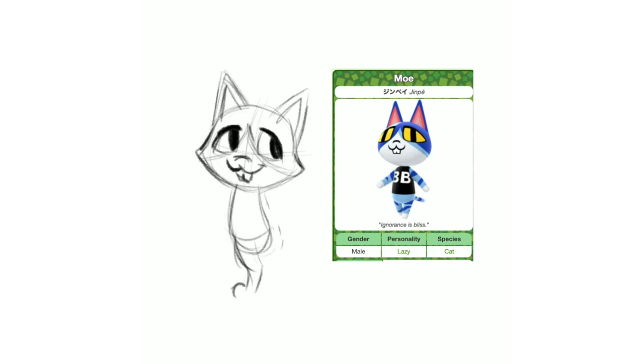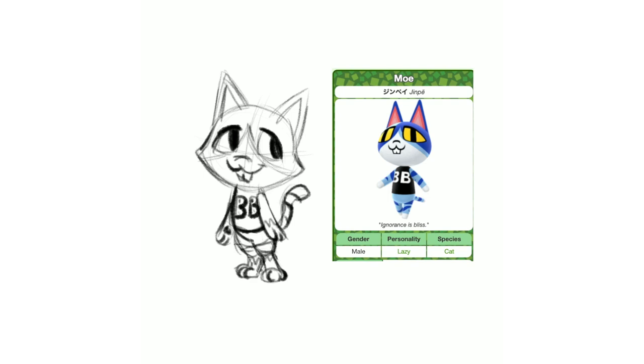Mo is another cute little kitty, and I really like his sweet big eyes. I think it really helps balance out his kind of goofy teeth, so it makes him a sympathetic, cute, and awkward character more than super goofy looking. And I put one hand behind his head because I want him to look a little shy, or something like that. I think it suits him.